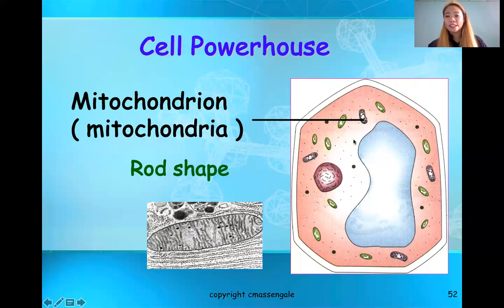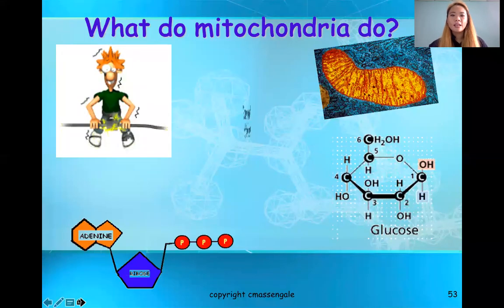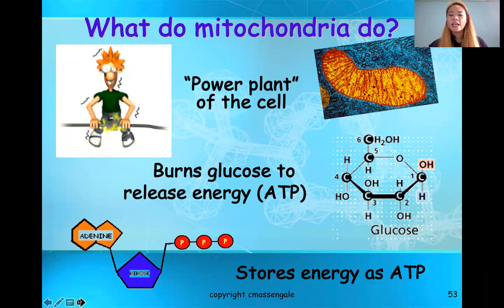Now, you have to understand that in a cell, there are multiple mitochondria or mitochondrion. So in this case, there are 4 mitochondria. So 1, 2, 3, 4. But there is only one nucleus. Okay? So it depends on the kind of cells. If the cells need more energy, then it has more mitochondria. But if the cells do not need a lot of energy, then it only has fewer or only one mitochondrion. Okay?